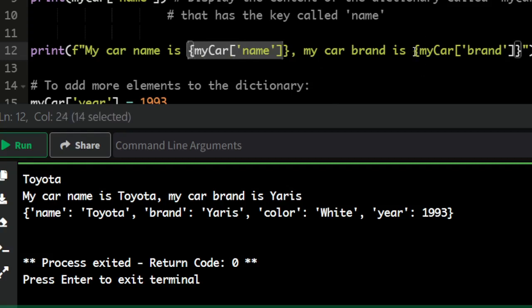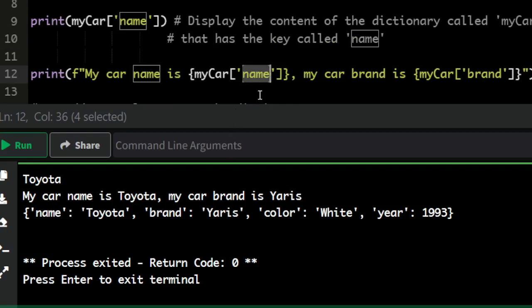In this case now, we are slotting in the dictionary value as a variable. How to call the dictionary value is that you put the name of the dictionary, you open a square bracket, you put the key of that value that you need, and then Python will just go and fetch the value that is assigned to this key and put it inside. For instance, it was Toyota that was assigned to the key called name. So Python goes straight and fetches that value called Toyota and uses it to replace all of this nonsense that we have here.